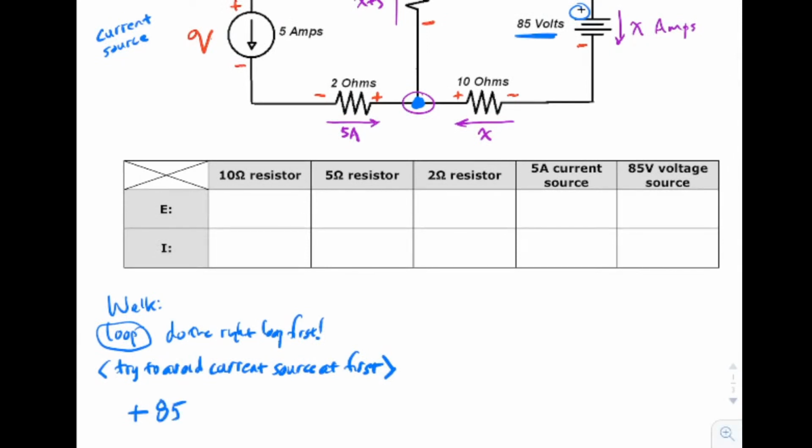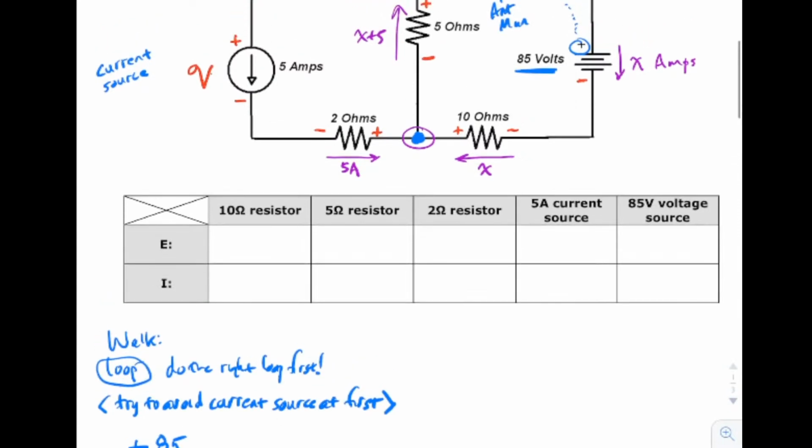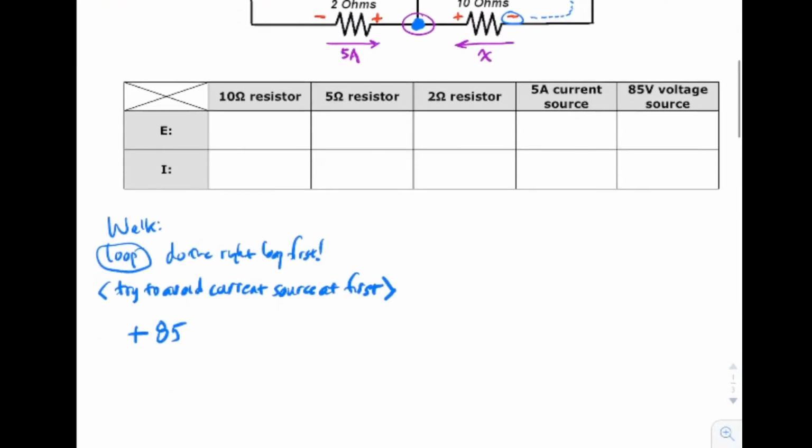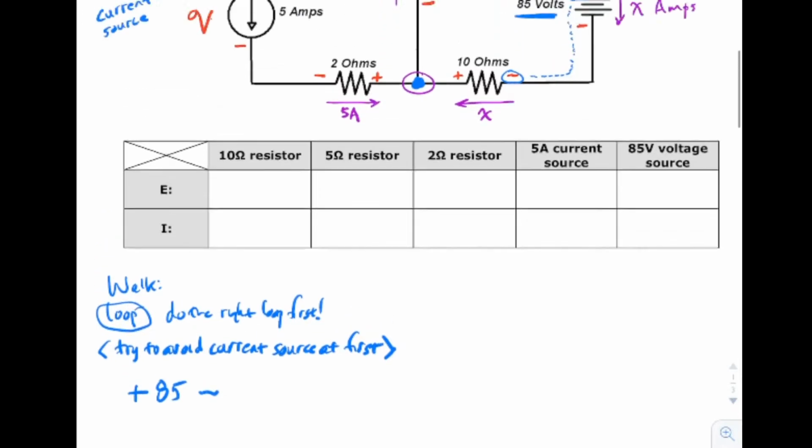They don't call it the voltage law for nothing. Kirchhoff voltage law, you're balancing volts up and down. So coming through the battery, I see a plus on the way in. So on the way in the door, grab the sign, it's a plus. It's 85 volts. Then you come around, here comes the ant. He comes around this way. Now he sees a minus on the way in, which means the next thing he's going to encounter is a drop in voltage.